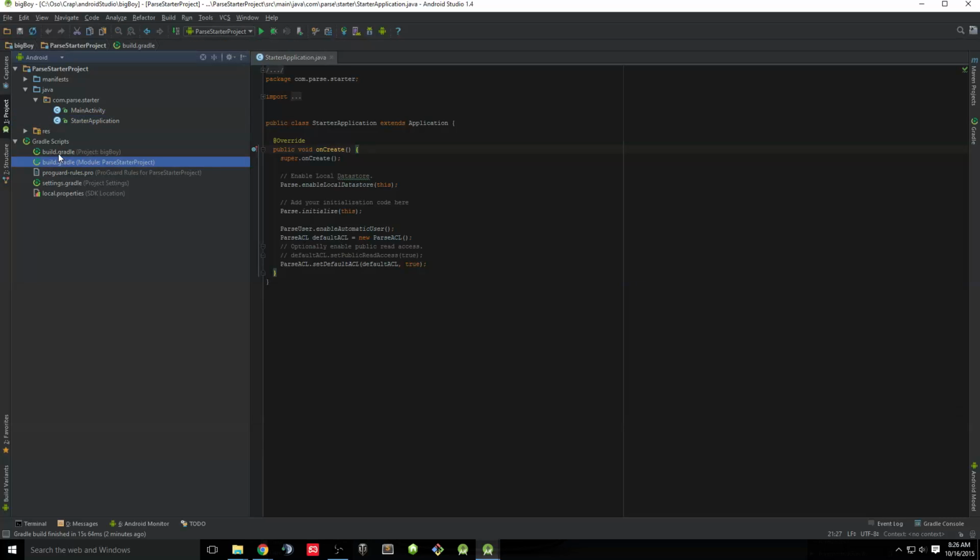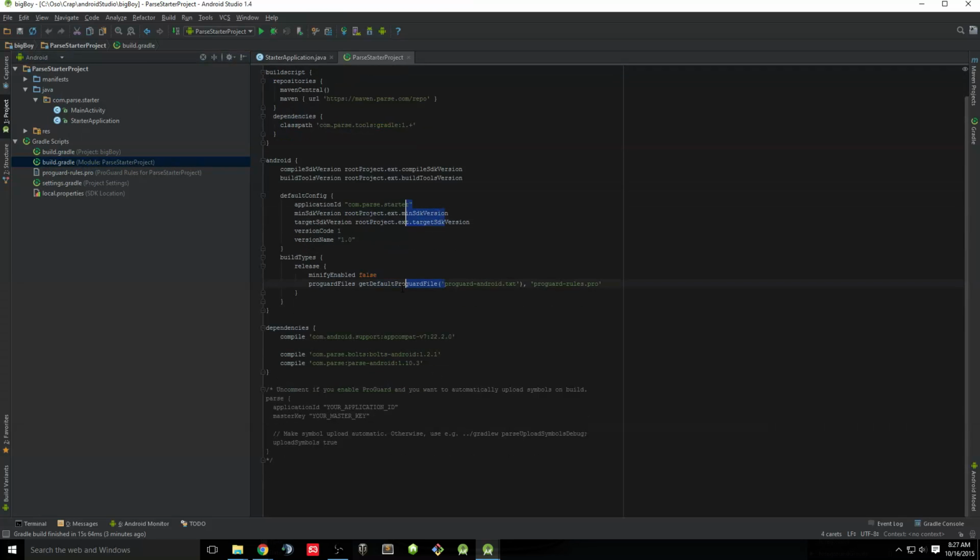Here, this is the wrong build Gradle. We want the app build Gradle, which is this one. Remember, you must be displayed in the Android look. Okay, remember, you have to go here and you have to go Android. Okay. So here's the compilers. Here's all the stuff for parse, okay?